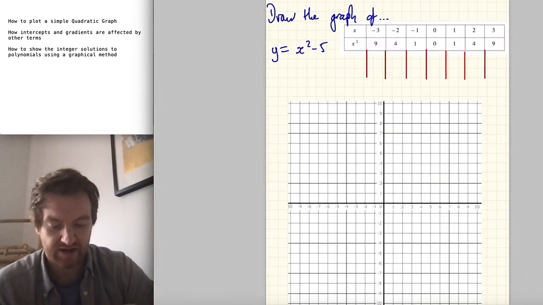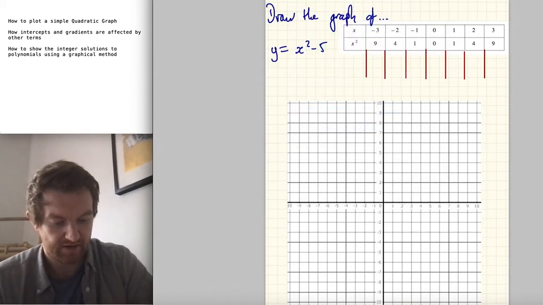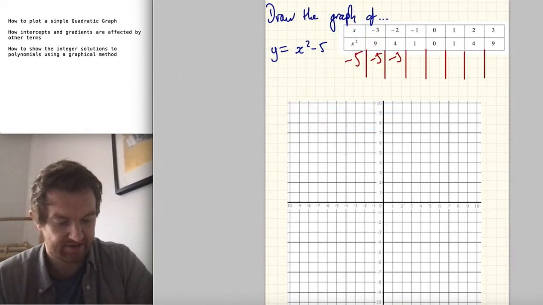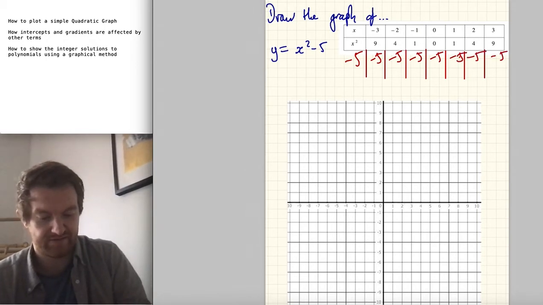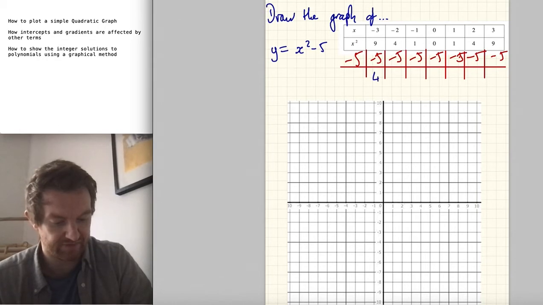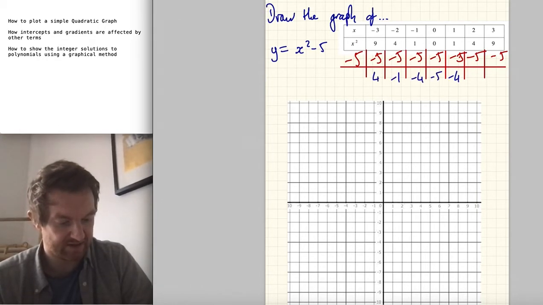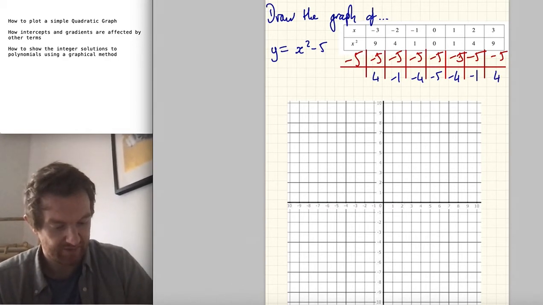So the same thing is going to occur again, what we were just saying. Obviously we're minusing 5 this time, so we can probably guess what's going to happen. When we added on 4, the graph went up 4. Now we're subtracting 5. Again, you don't need to write the minus 5 out every time. It's just me showing you what's happening. See, 9 minus 5 is 4. Now we're into the negatives. But we can still see that kind of symmetry.